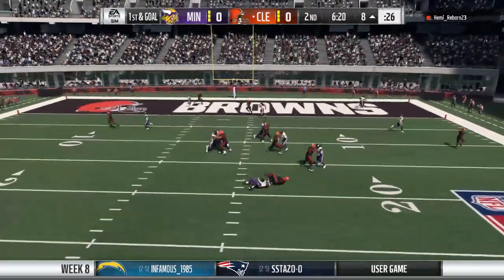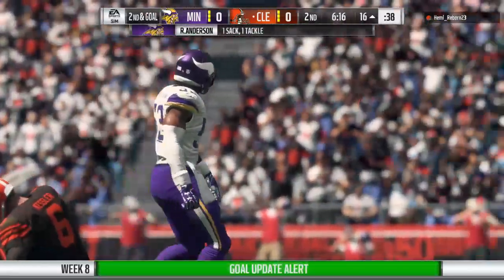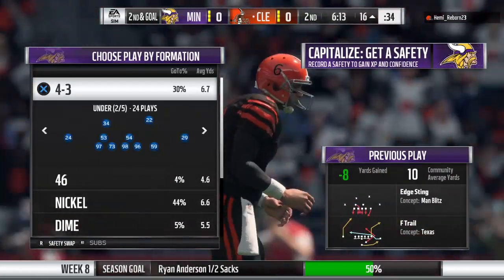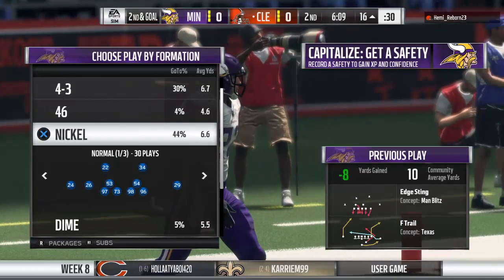Throwing is Kessler. And no escaping this time as he'll go down. They got him for a sack. Ryan Anderson in there to drop him. And that will go into the books as the first sack of his young NFL career.